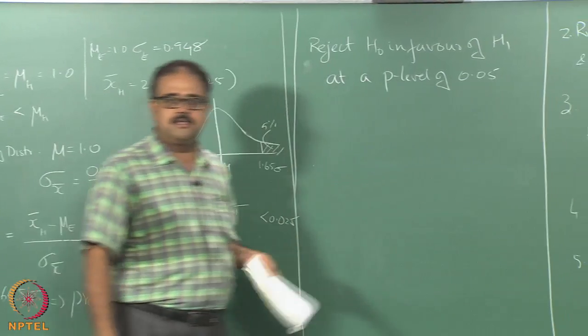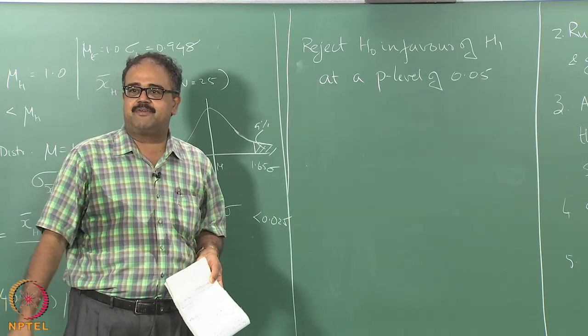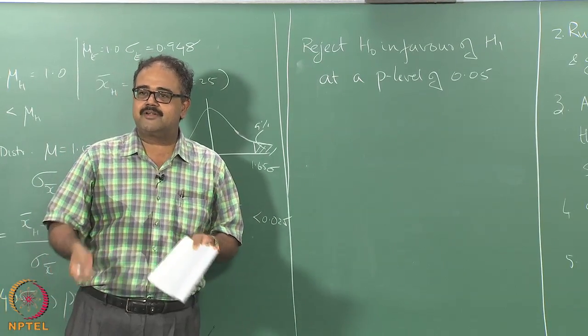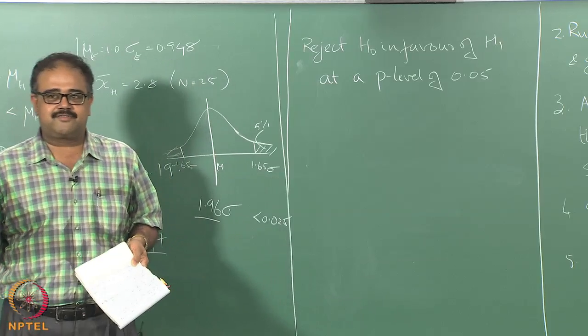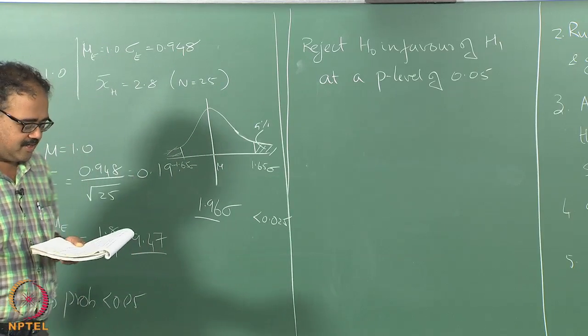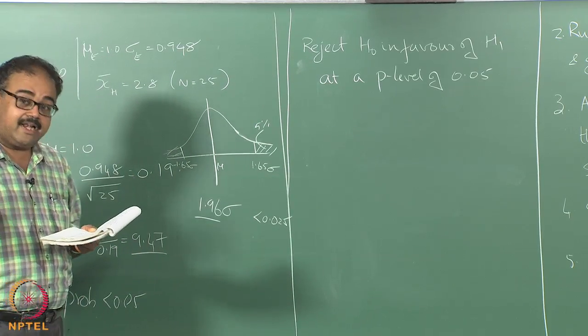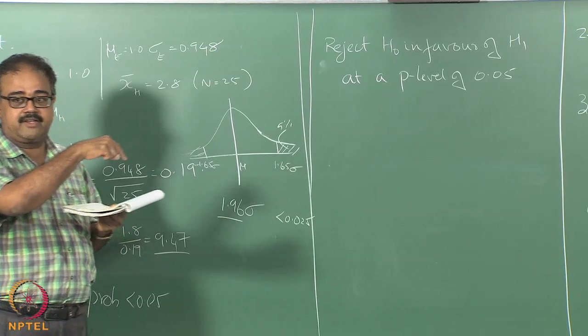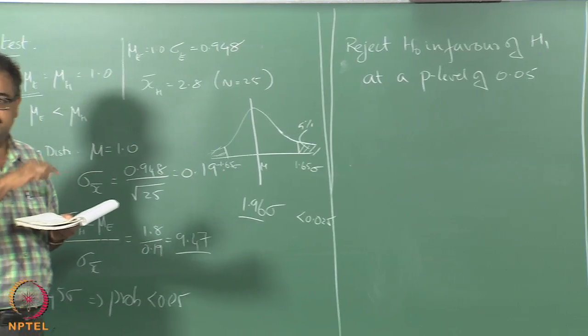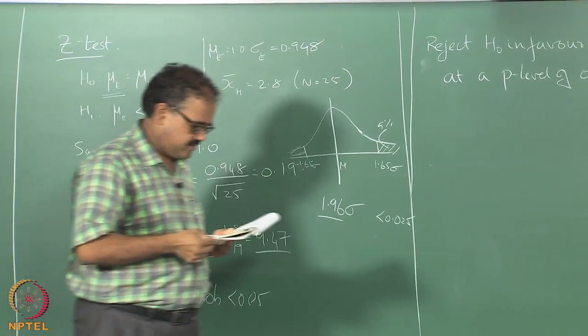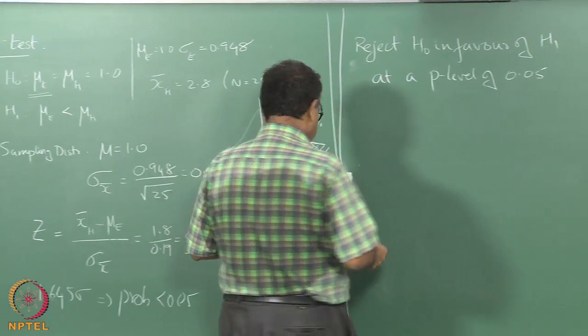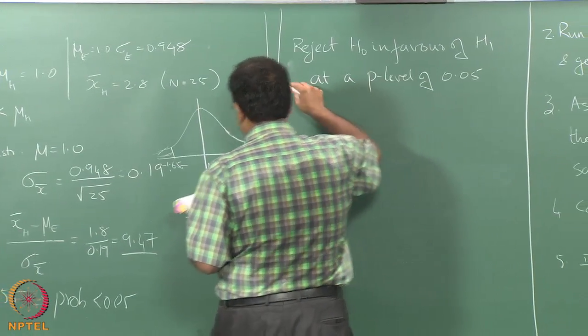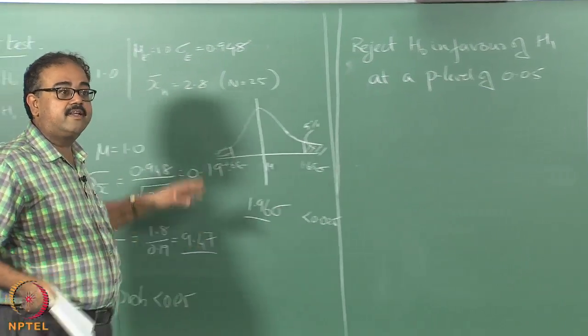If you want all the nuances of saying confidence is 95%, I recommend you read the book. You cannot really say confidence is 95%. I can just say the probability of error is this. I'll come back later and tell you when you can say confidence, when we talk about confidence intervals. At this point I will just leave it at this. Therefore we can reject the null hypothesis. So this is good. This is the Z test.